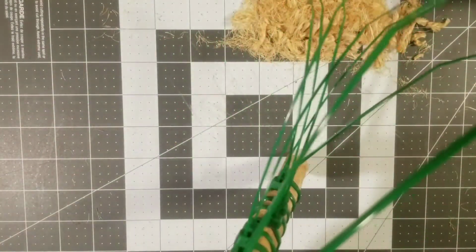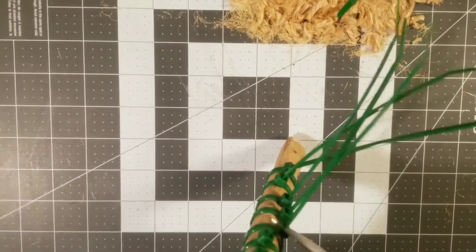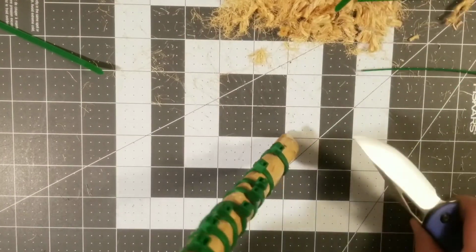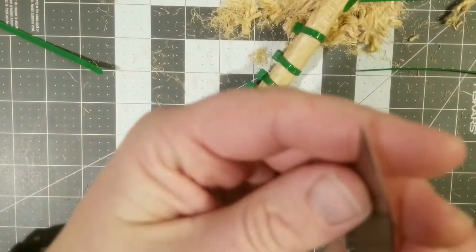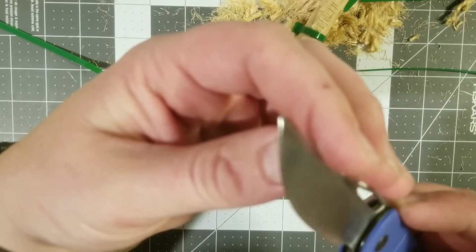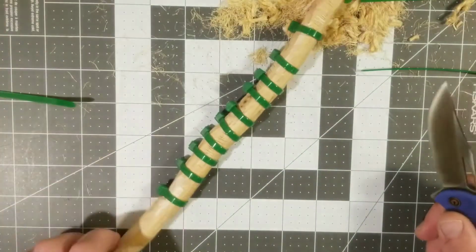And then moving on here to the zip ties. We cut the ends off of each zip tie, and I was really impressed during this. The thin geometry of this blade is just phenomenal. I mean, you see it went right through those plastic zip ties like they weren't even there, even with a half dull edge. So pretty impressed with the geometry on this knife.